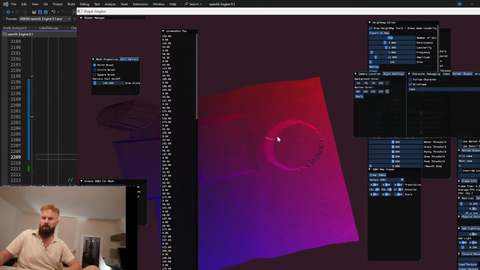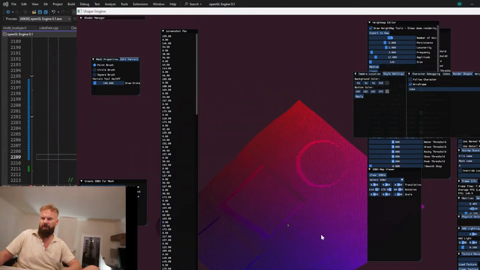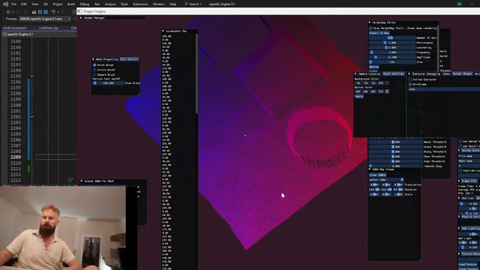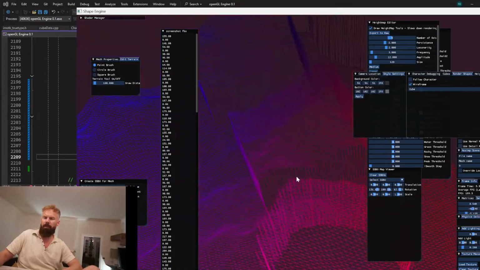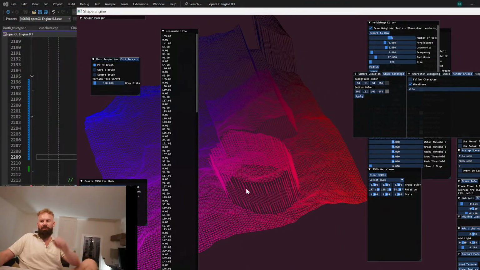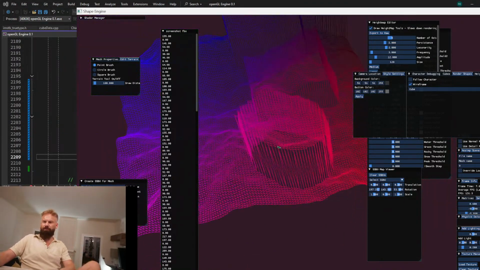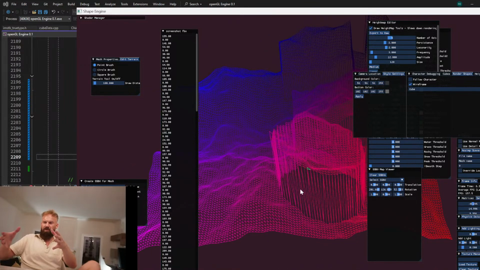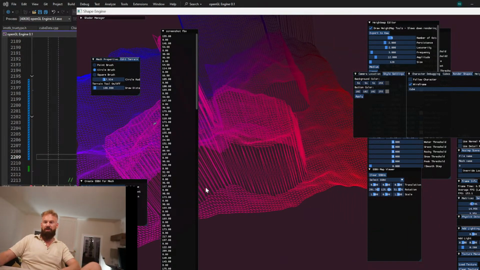Point. Getting rid of the point is just turning it off for now, which is nice, because you need something like that. But then what you want is different brushes that will just move things down a bit. You can see here how it's so abrupt. It's just going straight up. But I want it so it goes not necessarily straight up, but slowly. It creates like a gradient, less harsh. So these are the things we're going to work on.